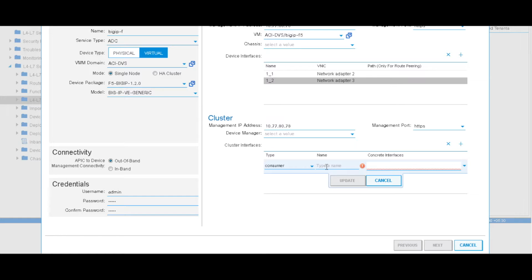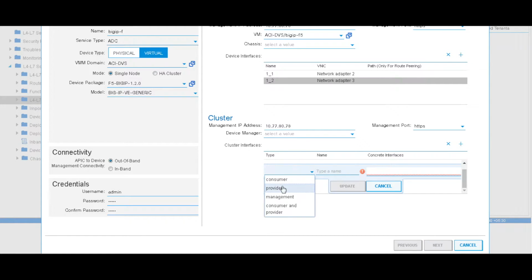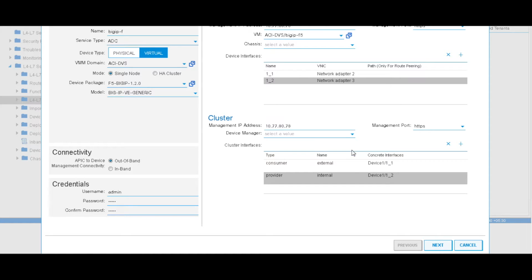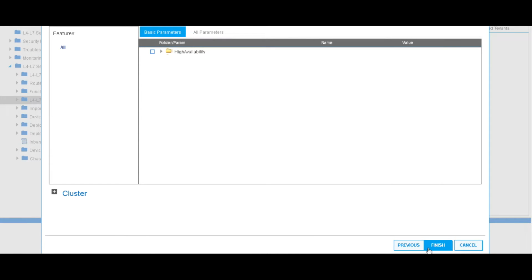Consumer is basically the external interface, and I will use 1/1 as the external interface. Similarly, I'll add a provider interface, which will be the internal interface which leads to the web servers, and I'll map it to 1/1_2, which is basically network adapter 3. Once you've done this, you just hit next and then finish.